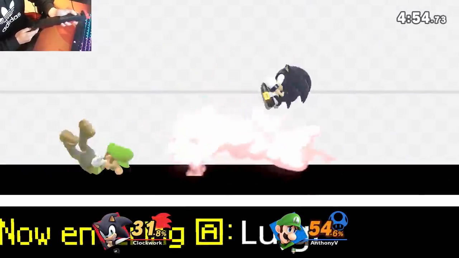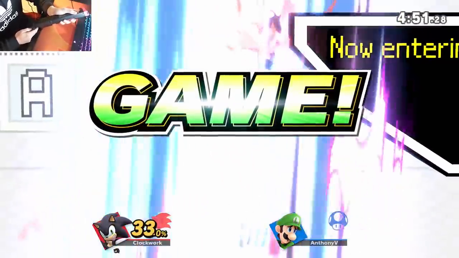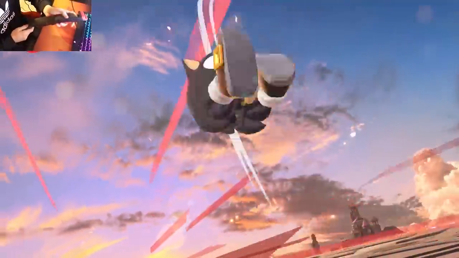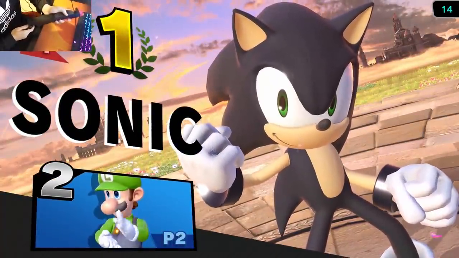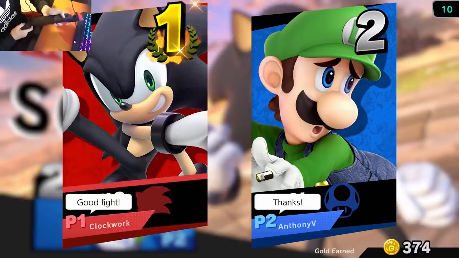Okay, we got to grab. Can you roll in? Yes! Oh my god! We got the spin charge and the spike connection there into back air when he tried to double jump back onto the stage. That was awesome. Alright, GG Luigi. GG.